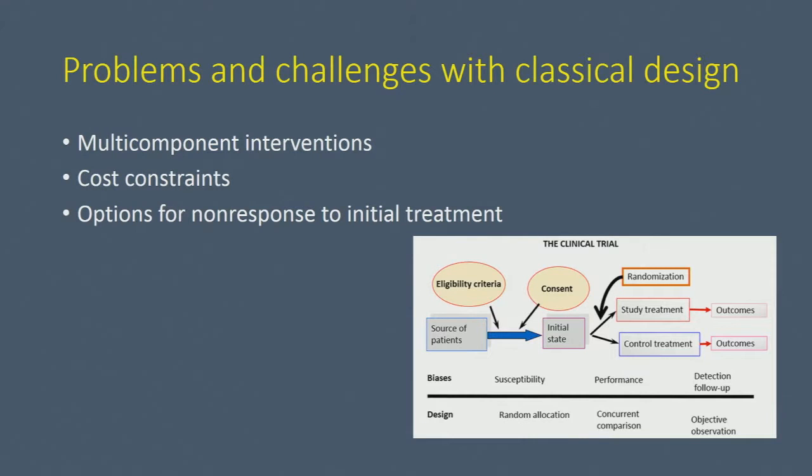Another challenge or issue is cost is generally not considered when you design a classical clinical trial. You may choose to do a cost-effectiveness analysis at the end of it to look at the cost per unit of improved outcome, cost per quality-adjusted life year. You can do that, but you don't pre-specify what kind of cost you're willing to consider, right? Which in part is why new drugs are so darn expensive. We don't really pay attention to cost at the time we design the trial. In the MOST design, cost is an explicit part of your planning of the trial. I'll show you how that works.